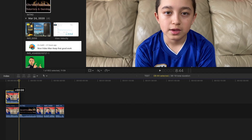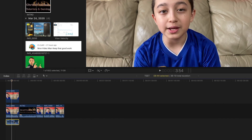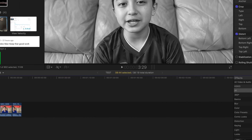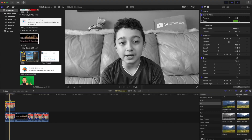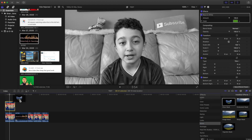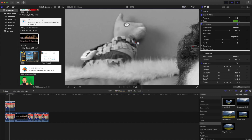This is an easy effect but it's time-consuming. I put one clip on top of the other, then detach the audio so it's not doubled, and delete that extra audio. On the right side there's a black and white effect — drag it to the top clip. Now that layer is black and white. In Final Cut Pro the masking effects are awesome, so I click 'Masks' and drag the mask on top of the clip, then zoom in to make it more specific and draw a mask around the llama.